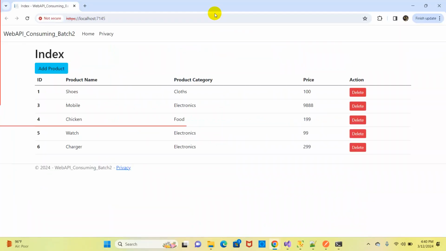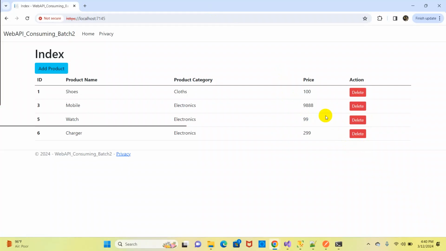See, for deleting this, just try to delete these records. Data is getting deleted over there from these records. Understood this?